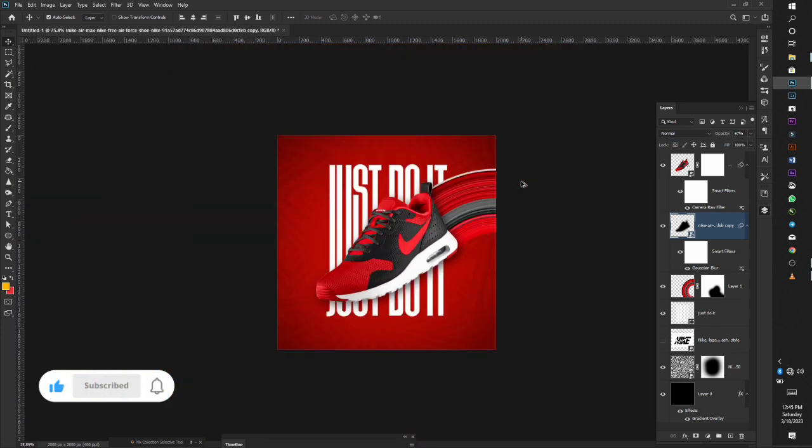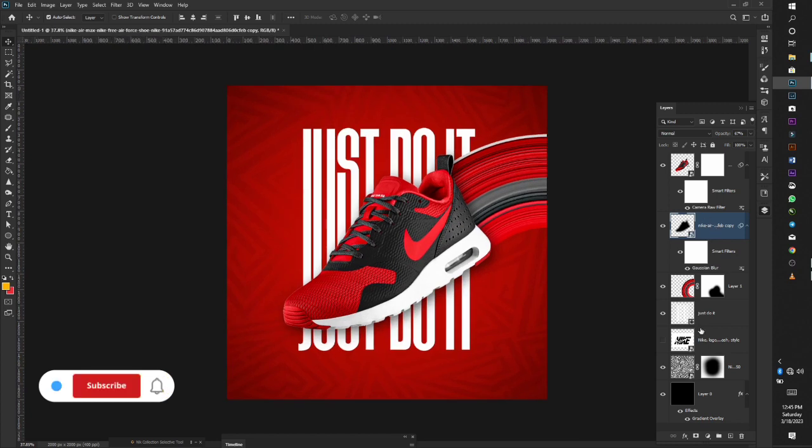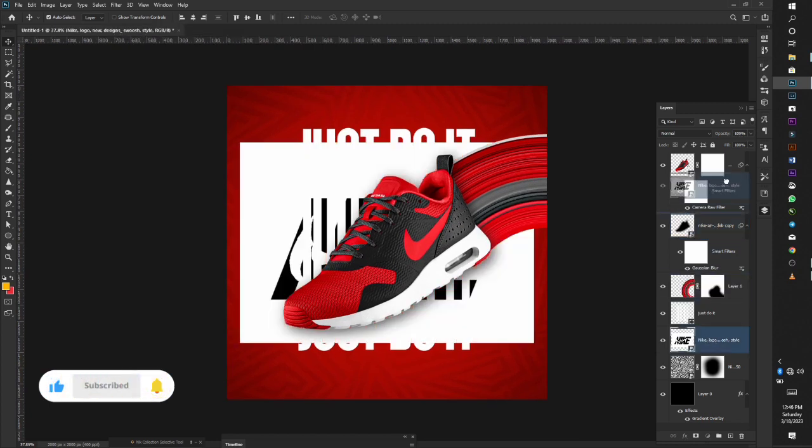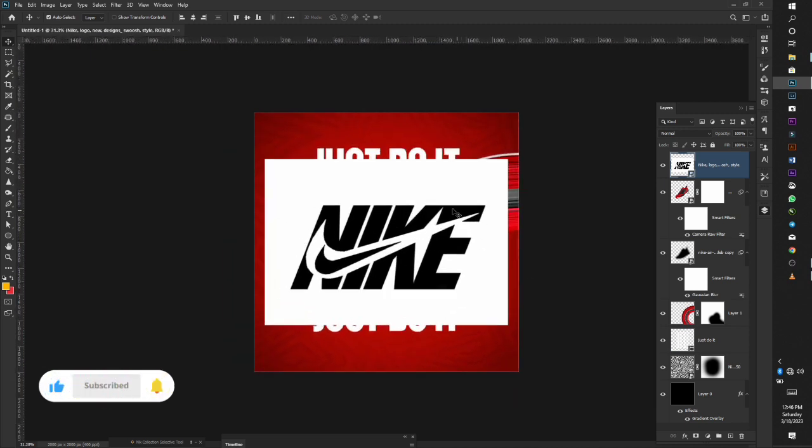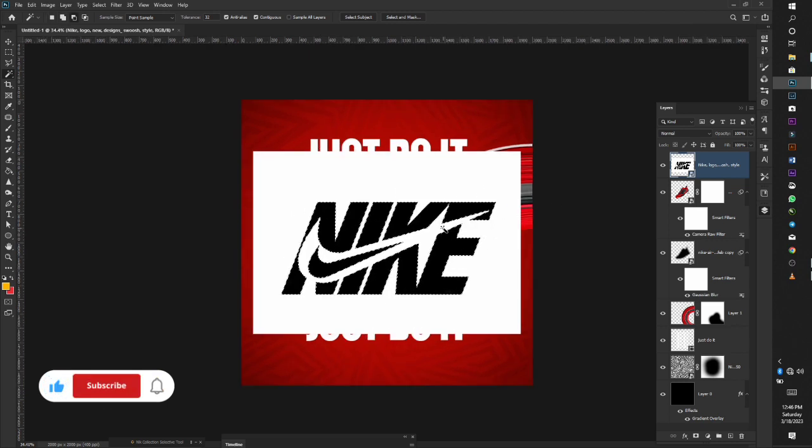Okay, this is what it's looking like already. Design is given, as they say. So the next thing we're going to do is to just add our logo. This logo is not a PNG, so I just want to select this black area. I can just go to my magic wand and select the black area on this image. If I click here, you'll not be able to make another selection if you don't hold shift. That's for Windows. So I hold shift so I can make multiple selections. This is it already. This selected area, I can just press Ctrl J so that it will appear duplicated on a new layer.